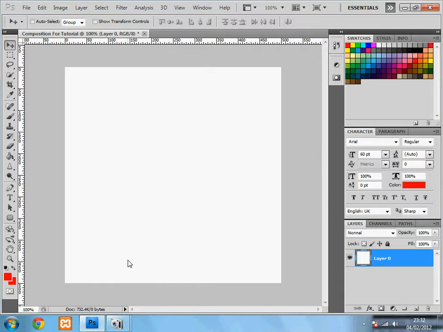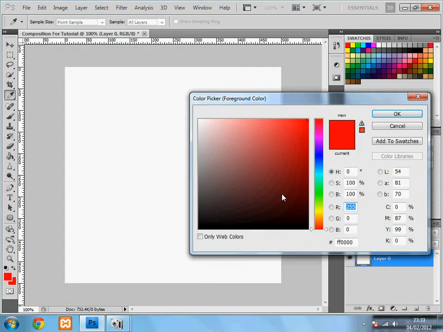So we don't just want a white background, so we're going to set a colour. So we've got two reds there, the two little boxes. The top one is your foreground colour, that's going to be your main colour. The bottom one is a background colour, that's your secondary colour. So what I'm going to do is make this blue. By default it will be set to red at the top of the chart.